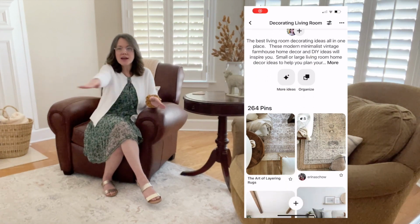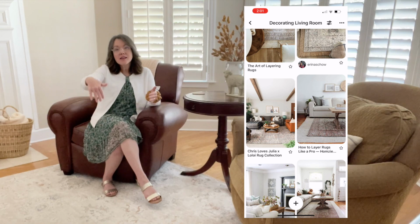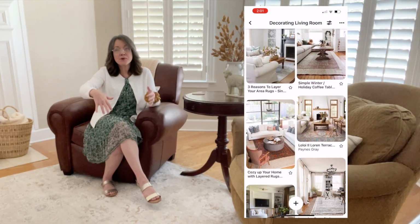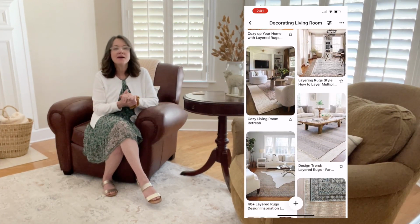And those rugs are also great to layer with a rug on top. So you could put a jute rug down on the floor and then layer a rug like what I have here, or the deeper pattern, lots of pattern rug on top. So that gives you some ideas for beige and for brown sofa colors.